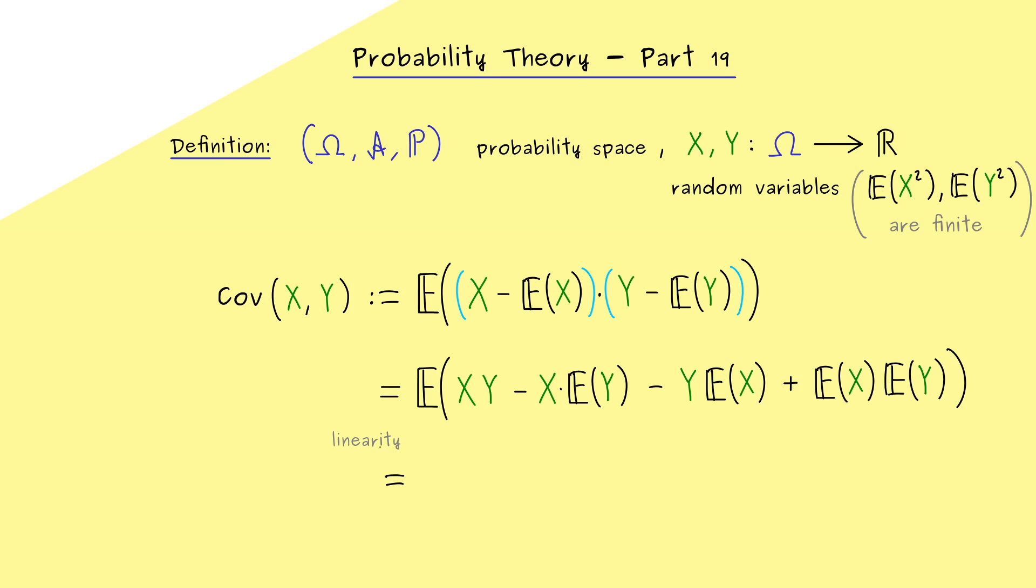In fact, this also means that now, in the next step, we can use the linearity of the expectation. So we pull the minus and addition signs out. And also the scalars. And then we see, this middle term here, we have two times. And in addition, the last term is just a constant, that will not change under the expectation.